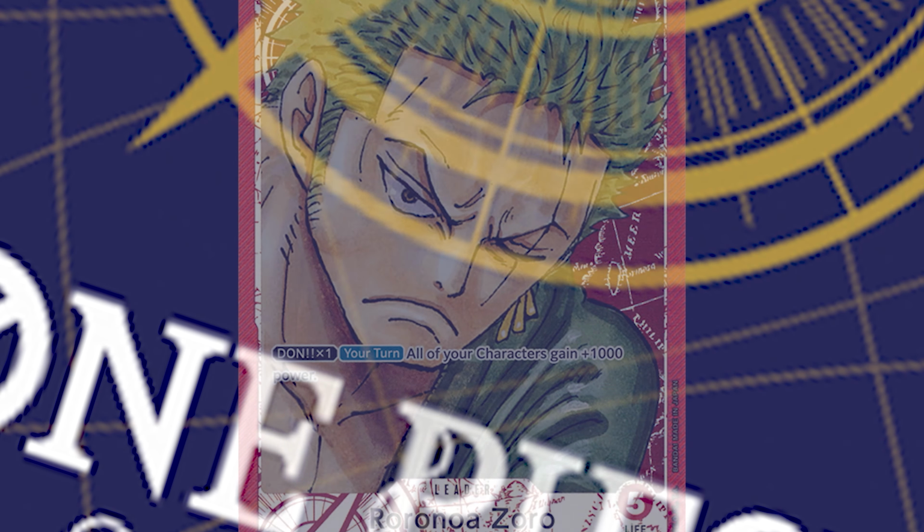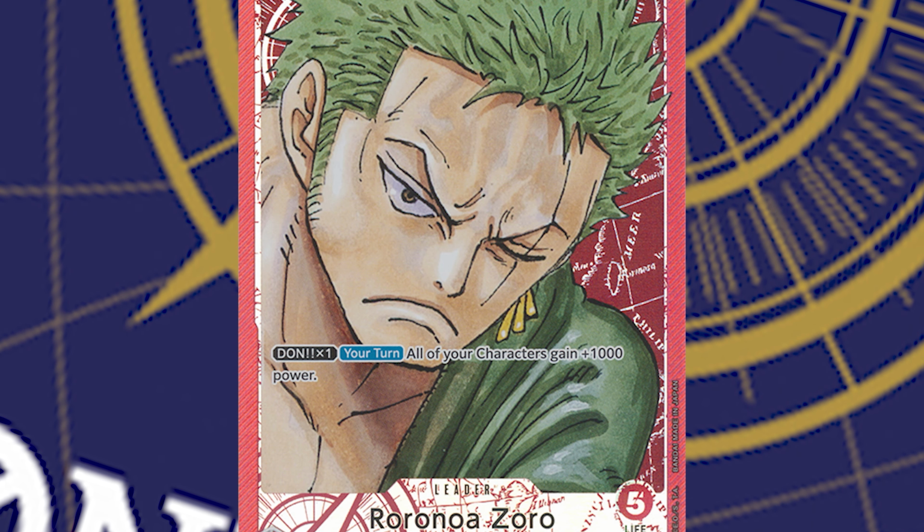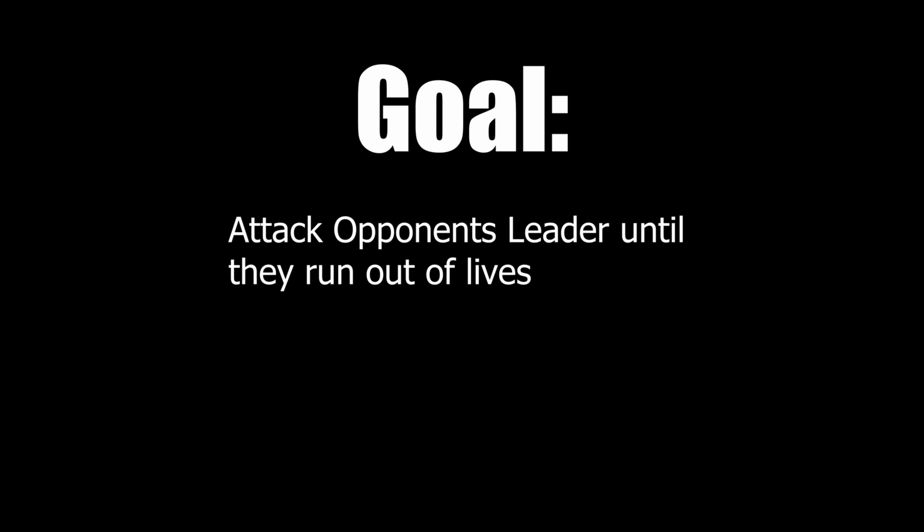Essentially, you have a leader. It is your main character. It's the character you have to protect. You also have 5 lives, or depending on what your leader says. The goal is to attack your opponent's leader until they run out of lives.